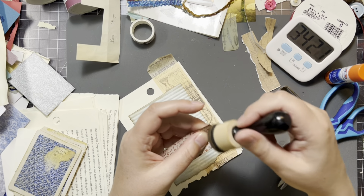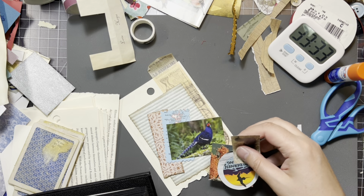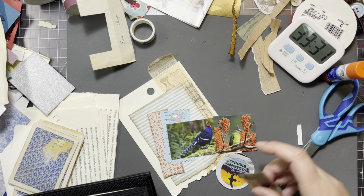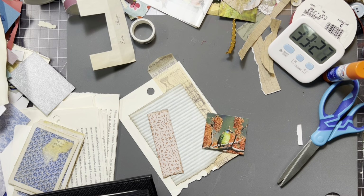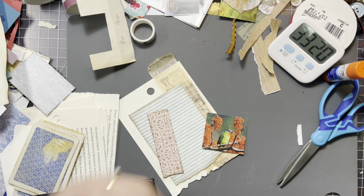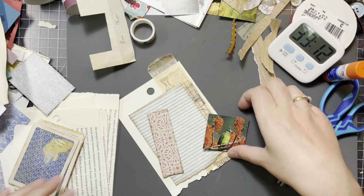Let's make this. So we all know I got that bird journal. I'm going to need a ton of stuff in there. So maybe that one or... Ooh, I like that one. Let's leave those out. Let's leave that out. We'll pull that out too. Just trying to find a few focal points so that way we have them for when we are ready.